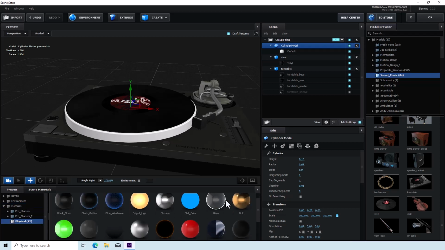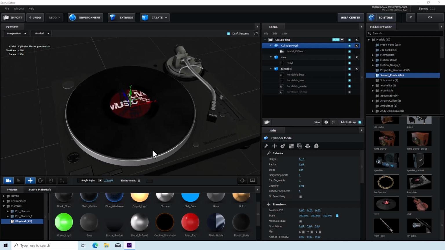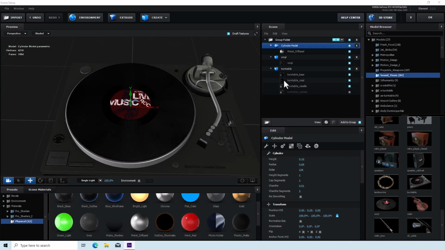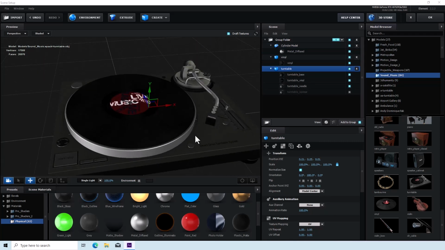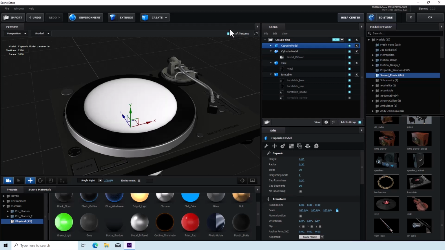From the Physical Shader preset panel, add the metal diffused material to the platter model. Create a new capsule model and adjust the height, radius and position to create the spindle.